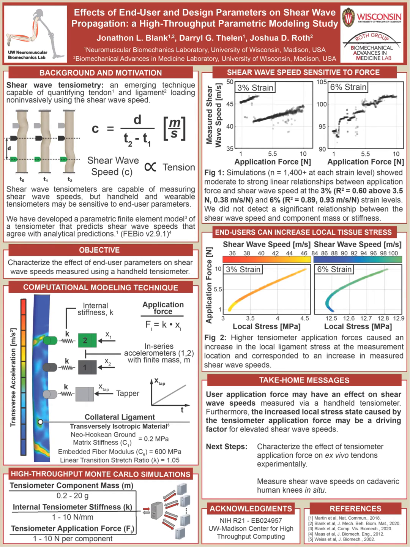In conclusion, this model demonstrates that the user application force may have an effect on shear wave speeds measured using a tensiometer. The next steps in this research are to characterize the effects of tensiometer application force on shear wave speeds experimentally ex vivo, and also to translate this sensor into orthopedic applications.